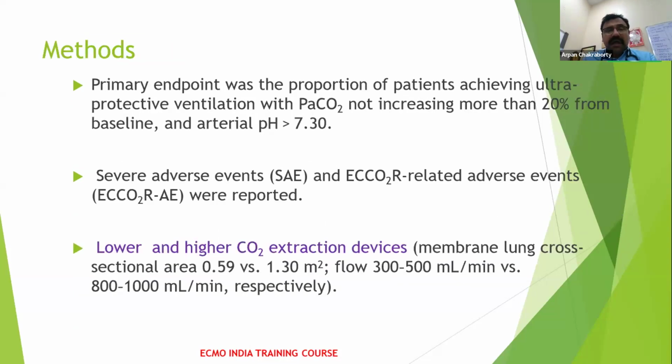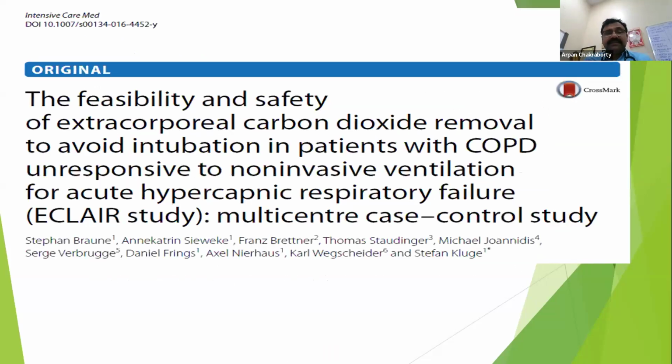Now, there is another study, the ECLAIR study, which showed in another cohort the use of ECCO2R in COPD patients who are unresponsive to non-invasive ventilation for acute hypercapnia. So they have two cohorts. One is the ARDS patients, managed with the lower tidal volume strategy for permissive hypercapnia, and the other is a cohort of COPD patients who are unresponsive to non-invasive ventilation, to avoid intubation for hypercapnic episodes. So ECCO2R has two distinct indications.